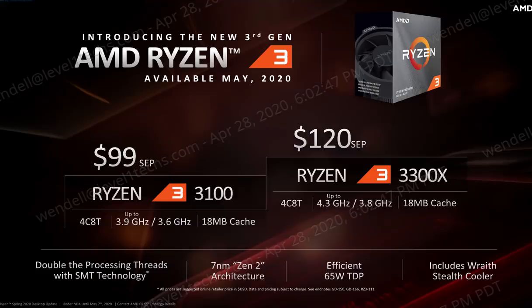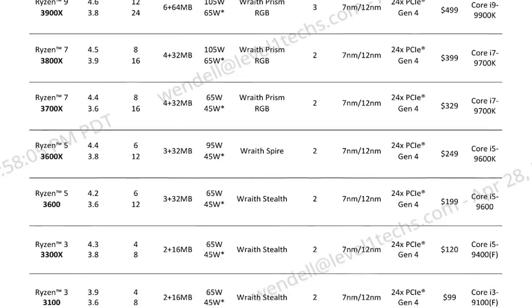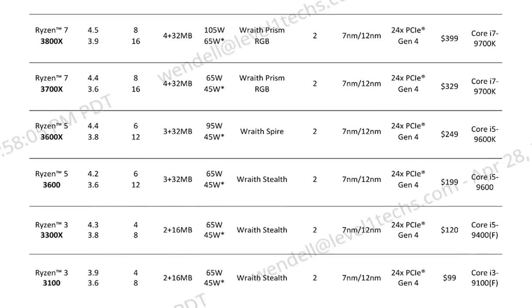The difference here — when we did the Ryzen Plus Vega, the $99 Ryzen 3 there was a really compelling value. AMD has been a lot more careful this time to give you a reason to pay the extra $20 for the Ryzen 3 3300X. They're both four cores, eight threads. The 3100 is 3.9 GHz max turbo boost; 4.3 GHz for the 3300X — so 400 MHz more. Both include the Wraith Stealth cooler in the box, which is a reasonable cooler for these CPUs. You don't need to buy an aftermarket cooler, especially for a budget system.